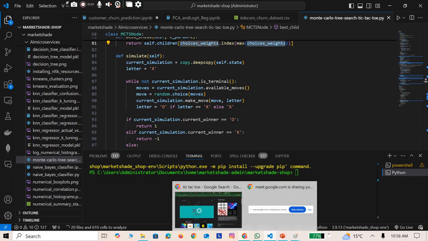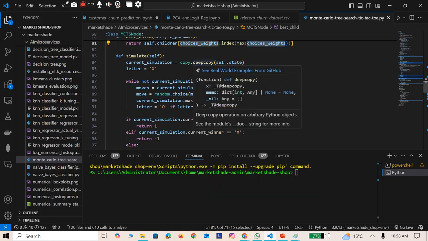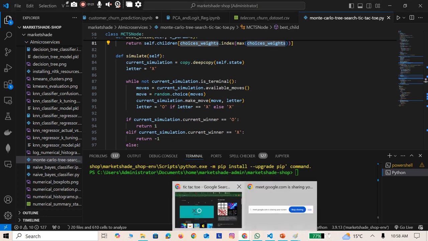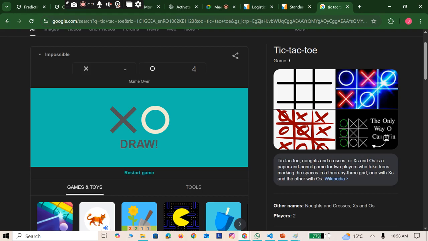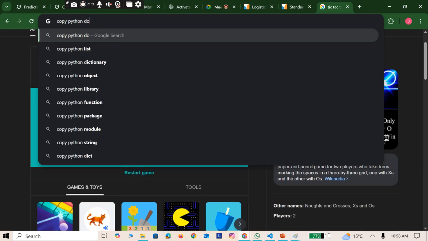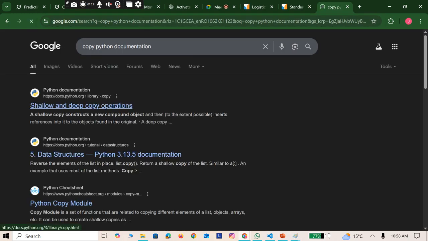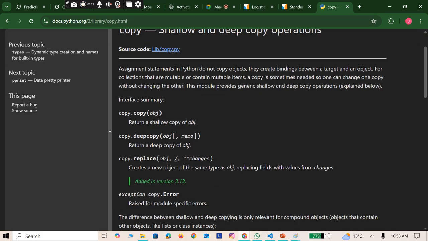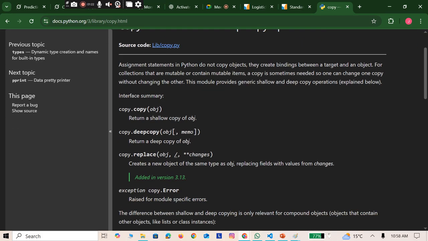And I told you, if you do not get the meaning of a certain function, you just come and write here: copy Python documentation. It returns a shallow copy of objects, or a deep copy of objects.